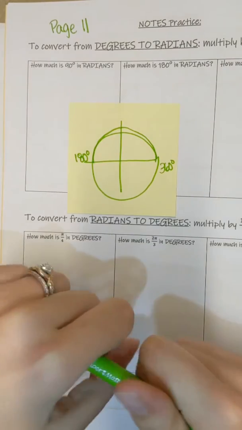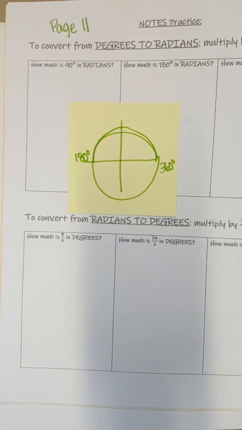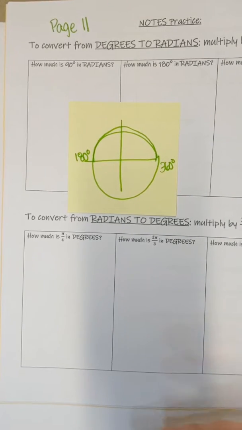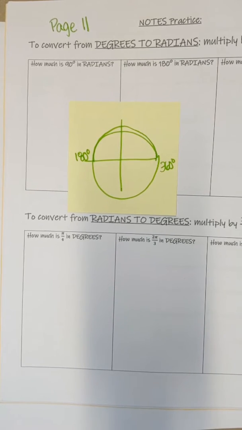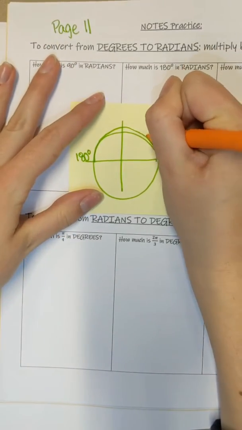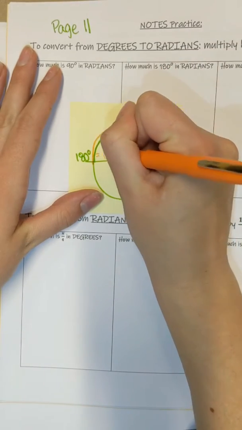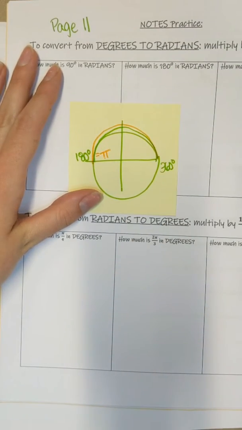We also started to talk about a new way of measuring angles. So we're all very much used to using degrees, right? 90-degree angles, doing a 45-degree turn. But in math, we're going to be using a lot of measurement called radians that also is used to measure angle lengths. And yesterday we discussed that half a circle equals 1 pi radian.